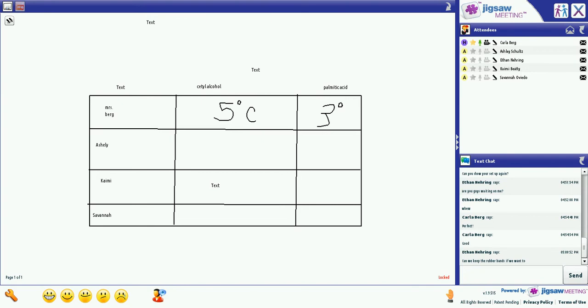Now, we are not all going to have the same results. I do not expect us to all have the same results. I want to see your results. If you notice, I did not just put a number up here, because when we are doing science, whether it be chemistry, biology, physics, a number means nothing. The number needs to have its units. In this case, the units are degrees Celsius. Okay, so go ahead and put your data up here so we can compare.